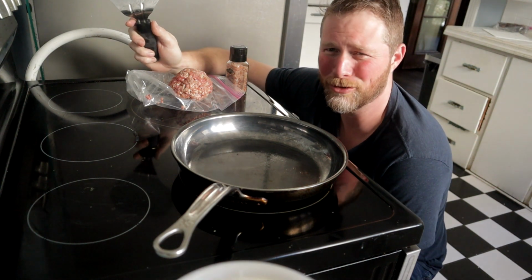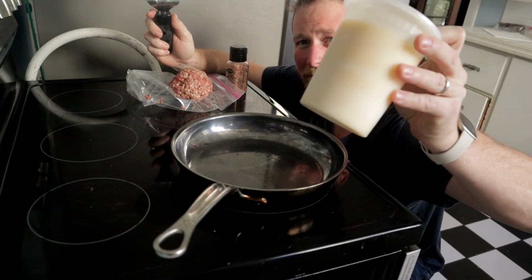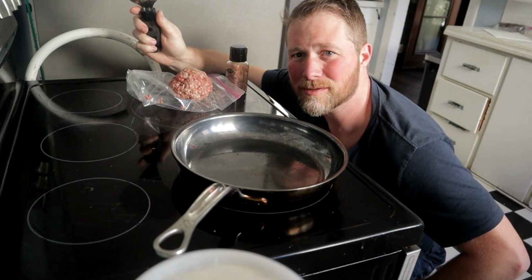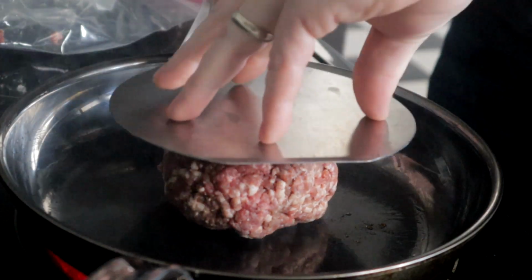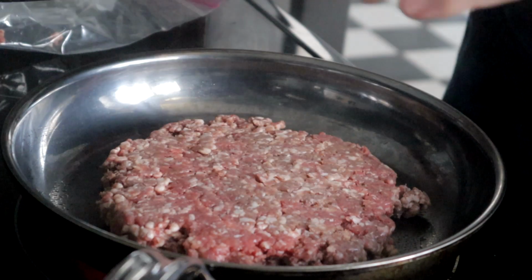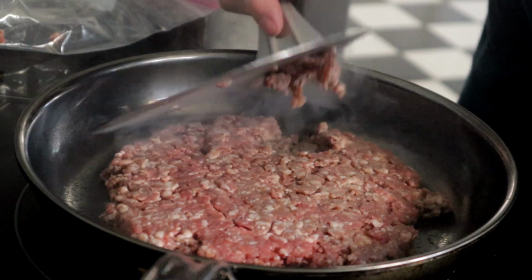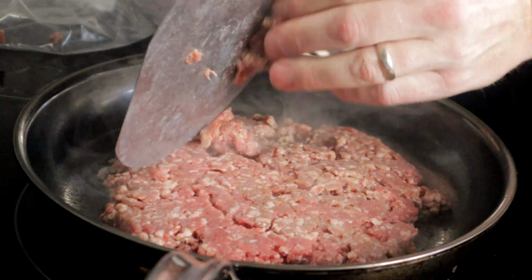a hamburger scramble, essentially. I pulled out this beef fat towel that I made, and I greased the back of this spatula. Now it's starting to smoke. Let's go. So close.